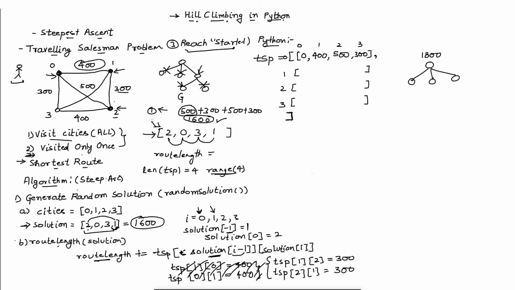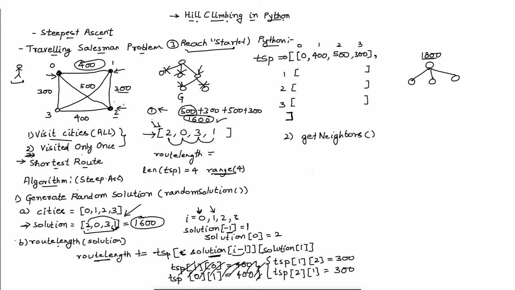So in the second step I want to get the neighbors of this solution, right? Now the question is, how can I get the neighbors of this problem? In this problem, how can I get the neighbor of this solution, right? So you can see that in this solution, what we can do is swap the cities, and basically neighbors means that the route length should be similar to the other solutions as well, right? It should have a value which is near about 1800.